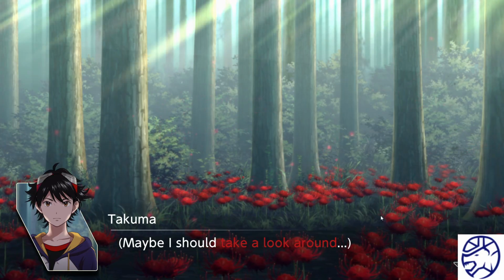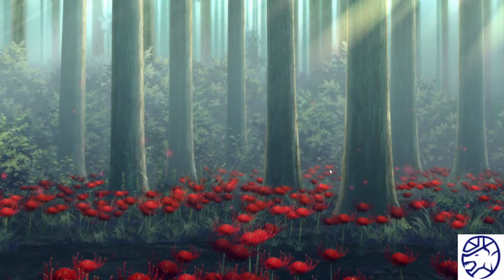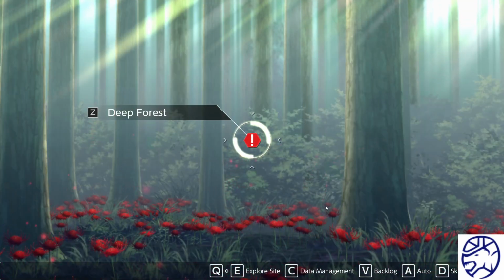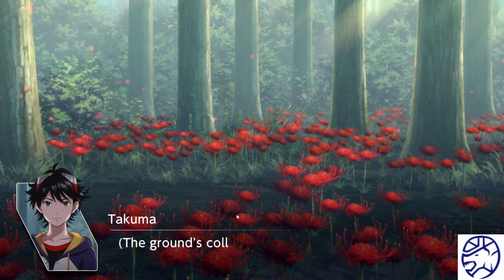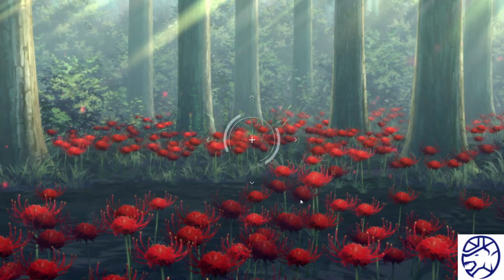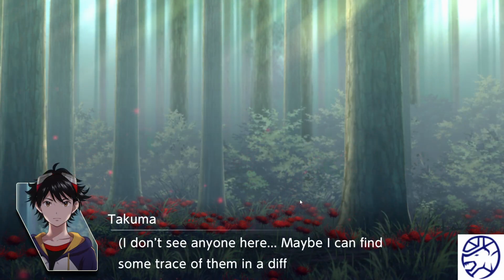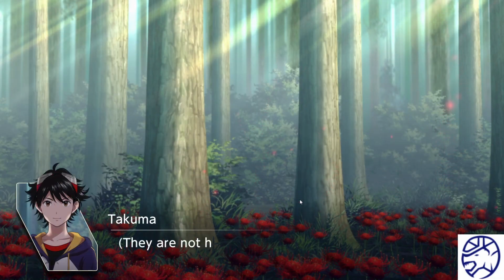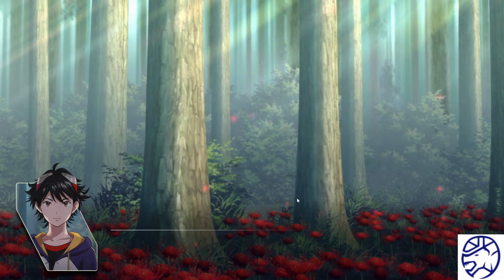Maybe I should take a look around. All I can do is look around for now. Deep forest. Ground's collapsed all around here, but none of my friends are around. Should check out the other places. Don't see anyone here. Maybe I can find some traces of them in a different area. They're not here. What a relief. That means they weren't caught up in the landslide. Should check out other places.